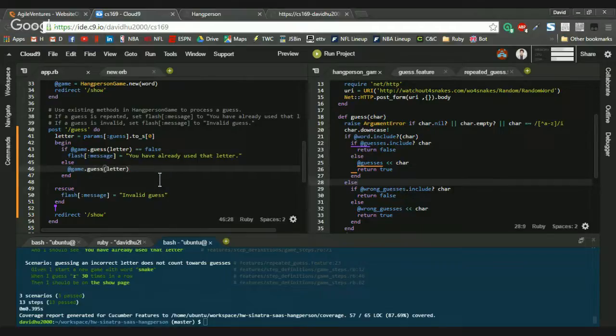Whoa, wait a minute, David. Are you sure? Because how can it check if it's true if it doesn't run it? It should run it before. So you're saying I don't need the else part? Can you just comment it out just to make sure? Because to me, it's really strange.